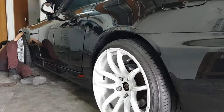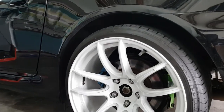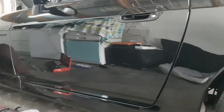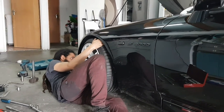So just to show you guys, this is the current height with the air cups fitted in. The rear is just a little bit higher than what it initially was, but we've increased preload to avoid rubbing on the rear arches, so we'll just have to compensate by adjusting the height. And then Kerwin is just doing some fine tuning in the front still.